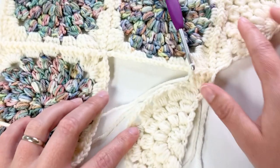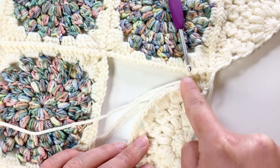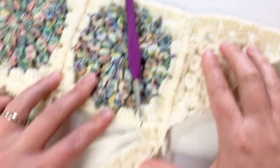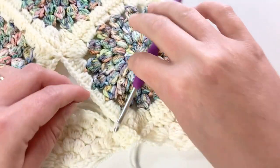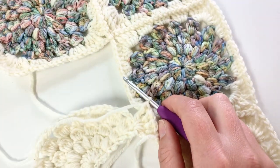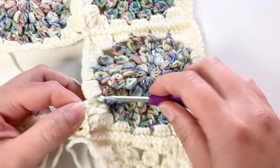So this triangle is a little bit different because we start right away by attaching that top side. Up here, it was a naked side. Over here, we have to start slip stitching to this bottom motif right away, right? That's the only difference. So you're going to slip stitch in between your granny shells here.